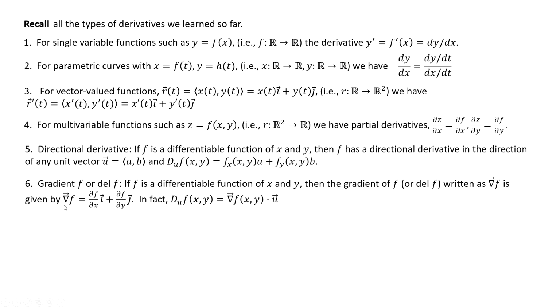Whereas when we get to the gradient or del f, even though f is a scalar, del f is actually a vector. Okay. Now the question is, is this del f related to this D_u? Answer is yeah. Basically, if you want this derivative, then take del f and dot it with the u vector. That's it. This is what we learned. This is another kind of derivative.